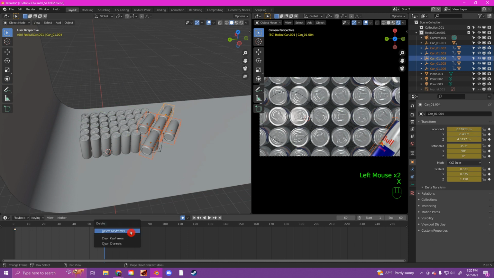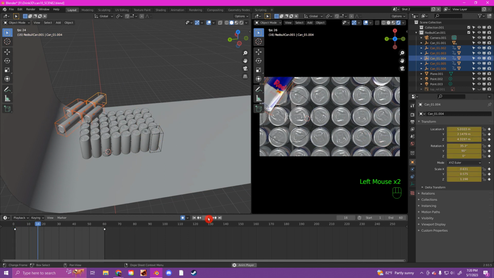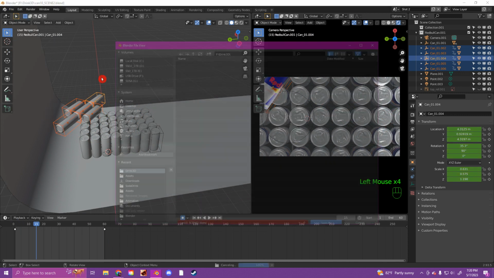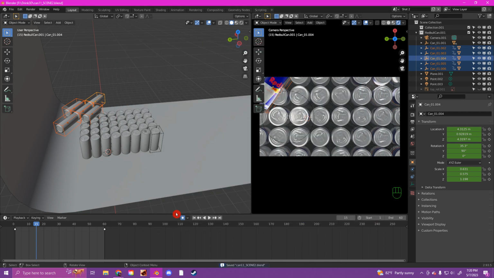Cool. That is a-okay with me so far. So file, save as, or you could do save at this point, but I like to be extra safe. So at that we're going to move on to shot 2 next, or I'm sorry, shot 3.